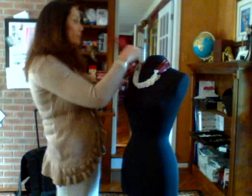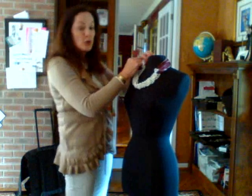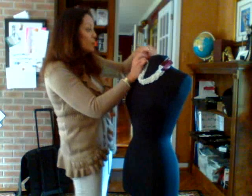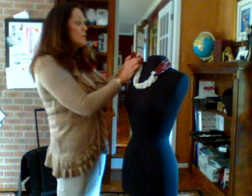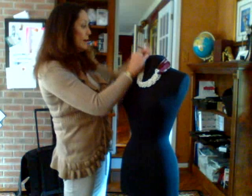Again, ladies, if you've been blessed with a full bust, you want to stay as far up on your décolleté as you can, all right? Now I'm just wrapping this one ribbon around here so that I don't lose these, all right? And then I'm just going to tie it into a bow here, all right?